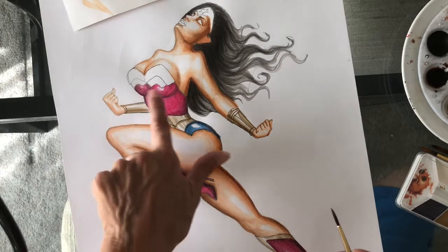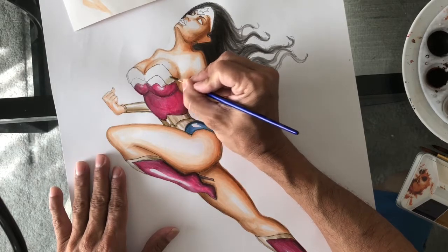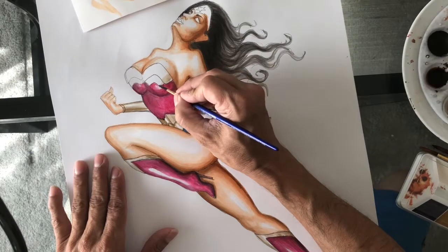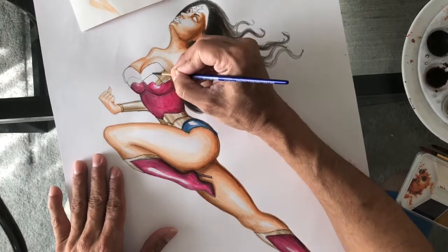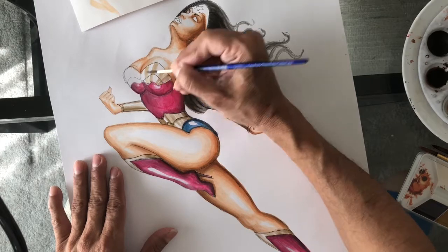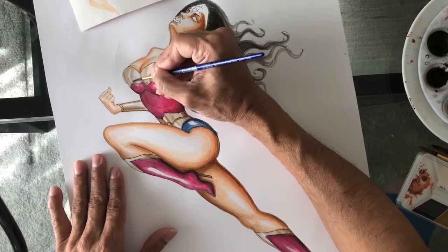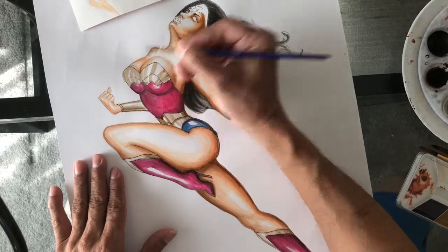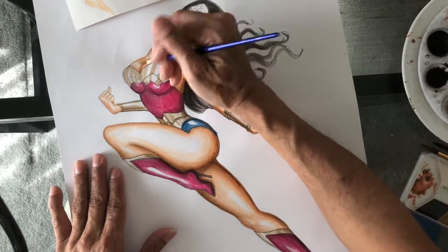Now for the breastplate, I'm going to use raw umber for this. I like the raw umber because it's really good for doing gold colors and golden tones, and it doesn't have that much of a warm hue in it. So I think it gives it a really good gold look. But the color really is a brown color. All the umber colors are more of a brown color, but I think it's suited very well for doing your gold-plated armor, stuff like that.